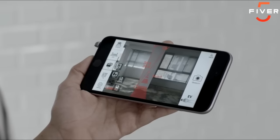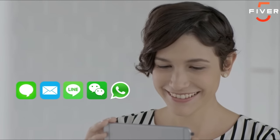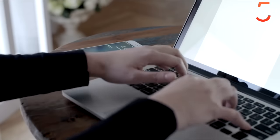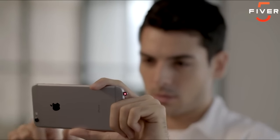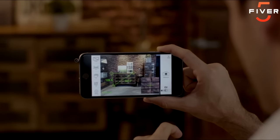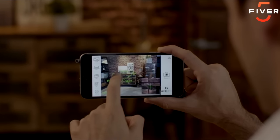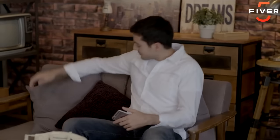Of course, you can save the measuring results and also instantly share them. It makes the discussions between you and your designers or even your mates easier. Never again worry about picking the wrong size of furniture. Snap the furniture you like and get its size with the iPin Spatial Ruler app.